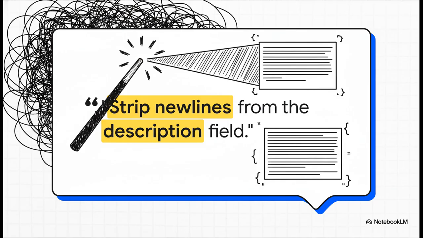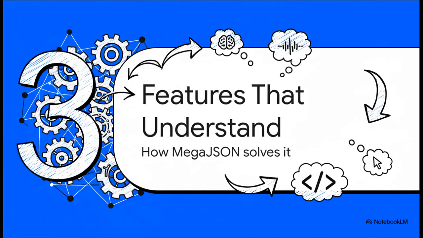We all know that AI-generated JSON can be a total mess, right? It's full of weird formatting and random new lines. Imagine cleaning up an entire file of that mess with just one single command. Okay, so that's the big promise. It sounds amazing, but how does it actually pull it off? Let's get into the specific features that make this kind of smart, intuitive editing a reality.